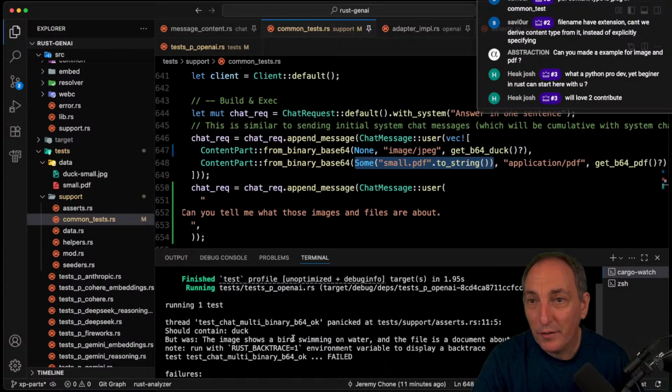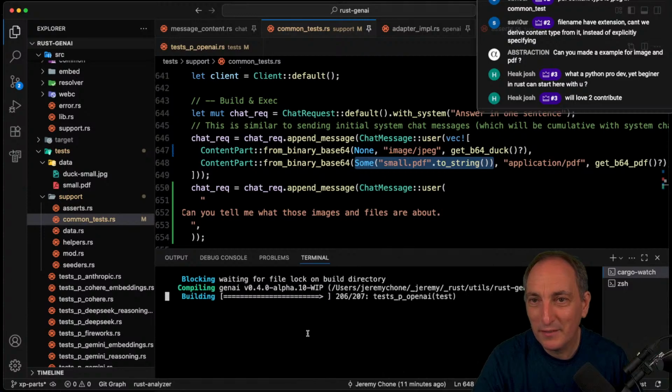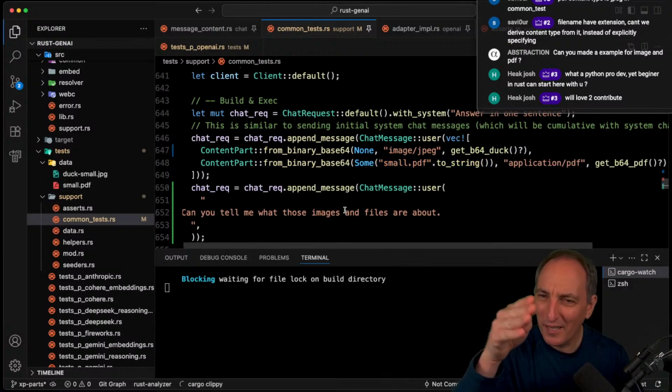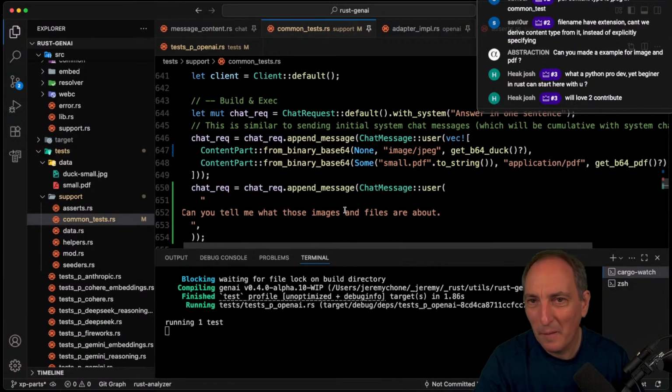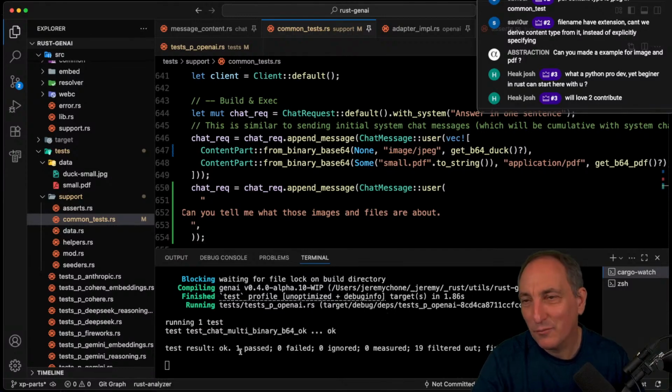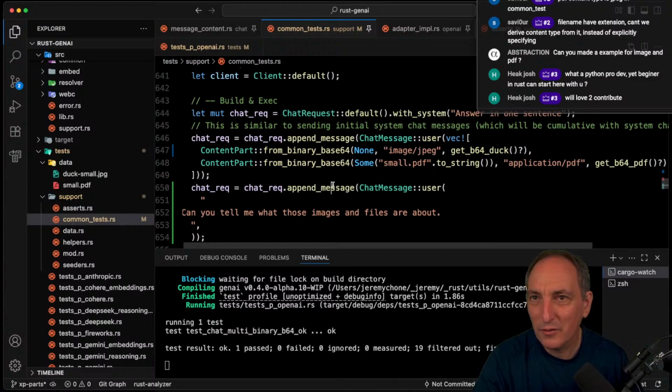A bird. Oh, just that. Come on, guy, you can do better. That was not a bird, that was a duck. Good. Yeah, so that's the problem with testing sometimes, and this is why it's good to test multiple providers, because sometimes the thing that works once doesn't work, but this one is good enough.